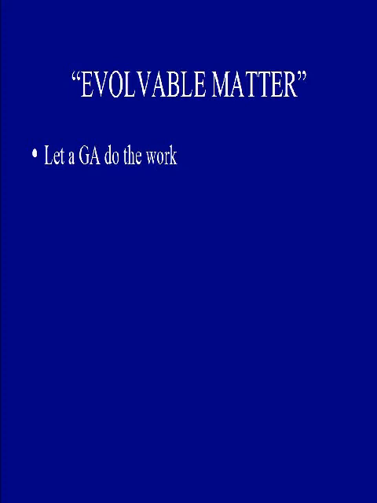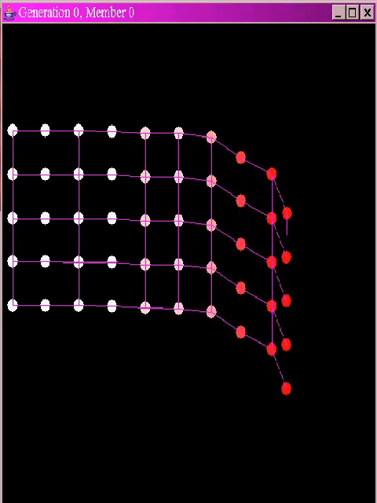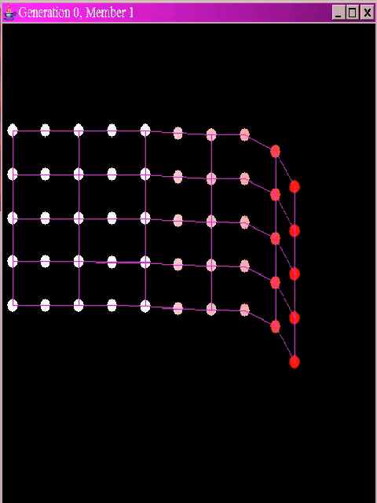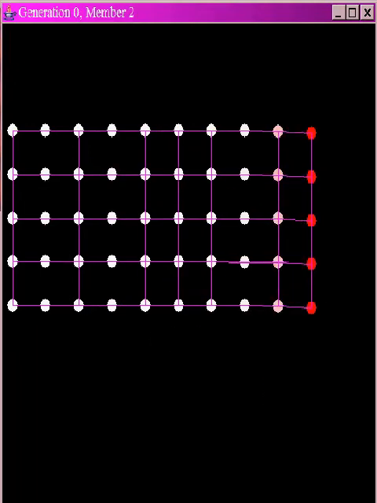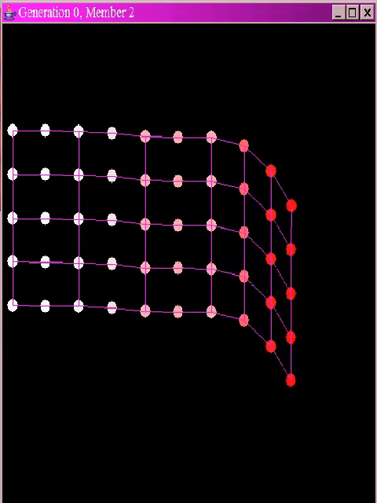Rather than conducting an analytical study of the physics of this complex system, one takes a genetic approach by creating a population of random materials, or individuals, 30 individuals in this case. Each individual is characterized by the rigidity values of each connecting rod. As each individual is subjected to an external force on its right edge, the resulting behavior is simulated and analyzed.